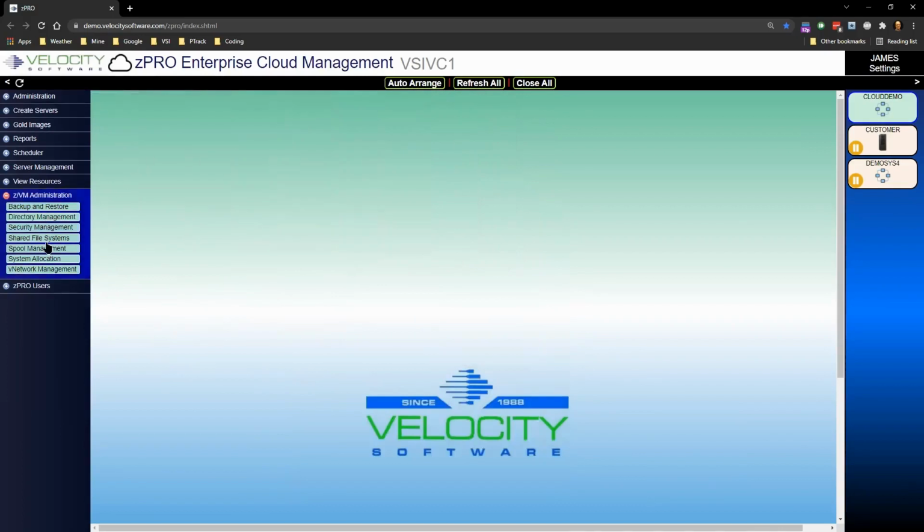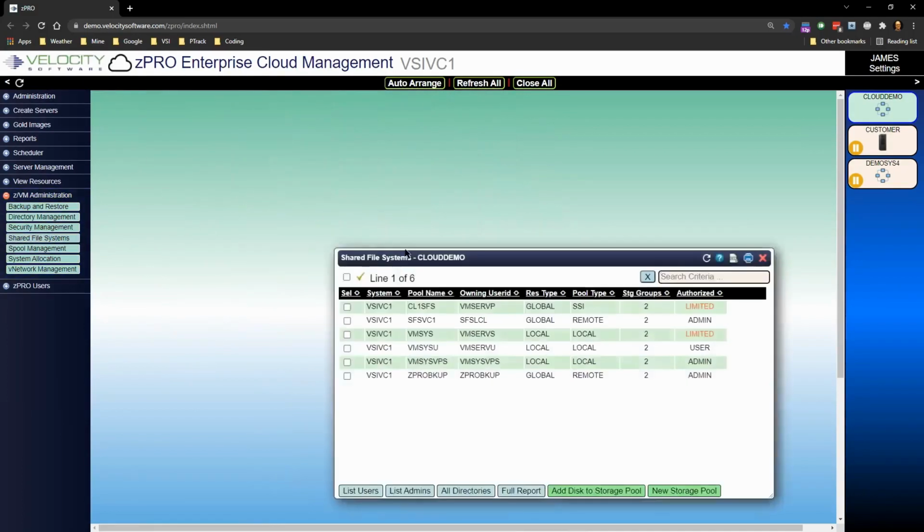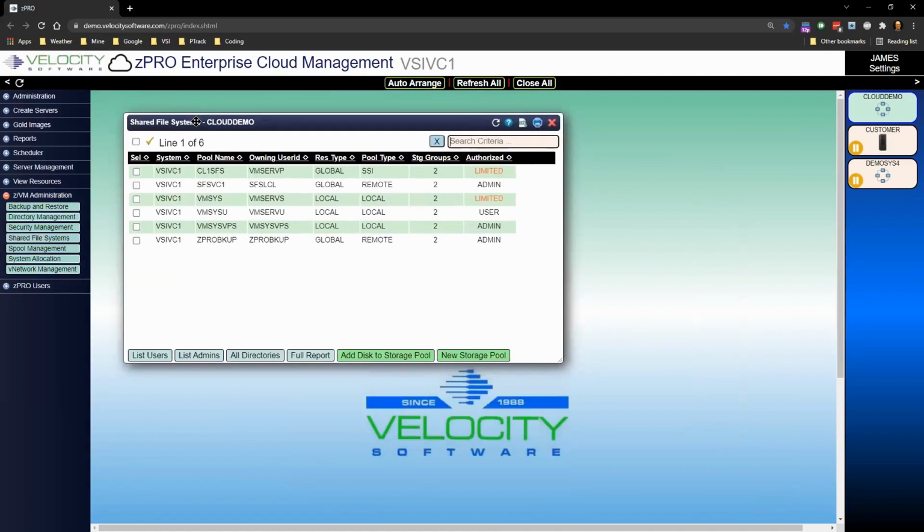Shared file systems. If you know about shared file systems, you know how powerful they can be and how useful they can be. And zPRO makes managing those shared file systems a lot easier, even from the standpoint of just adding space. If you manage the ZVPS product, our products go into a file pool.